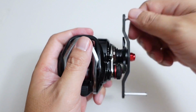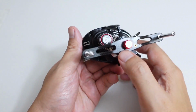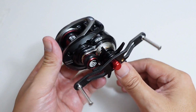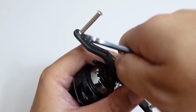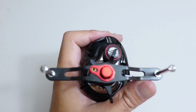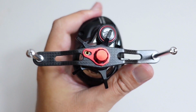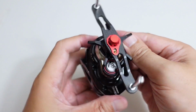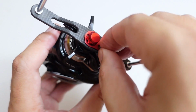I should probably fish it just like this, but let's put on the retainer and then get those Gomexus knobs on and see what it looks like. Now that's an awful lot of red. I might have just stuck with the stock nut, but yeah, I might do that later, but we're gonna go with the Hi-10 nut for now.